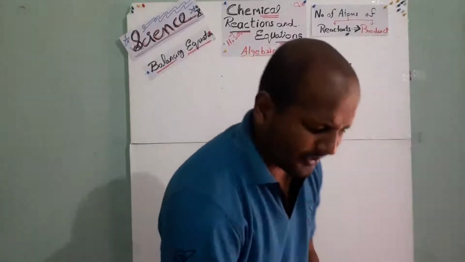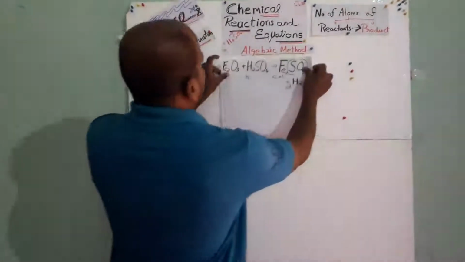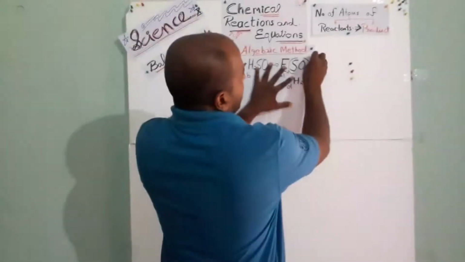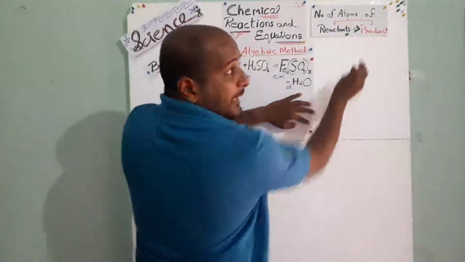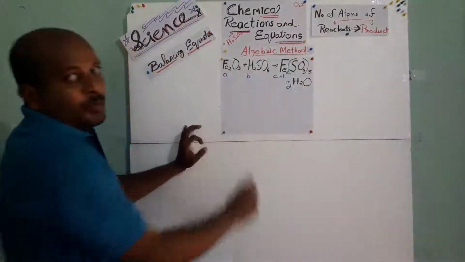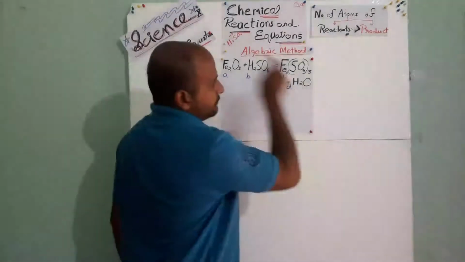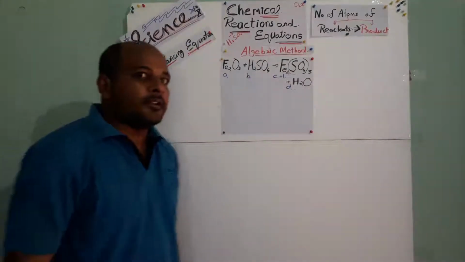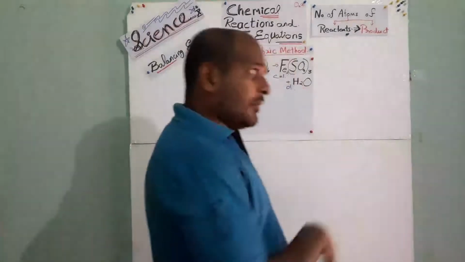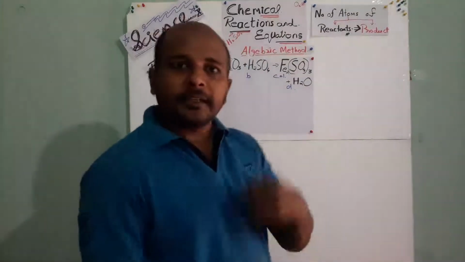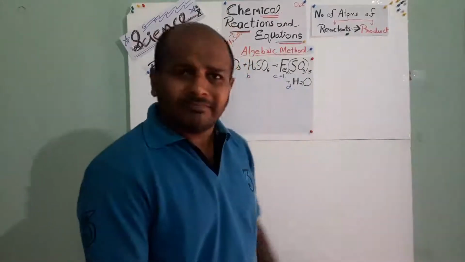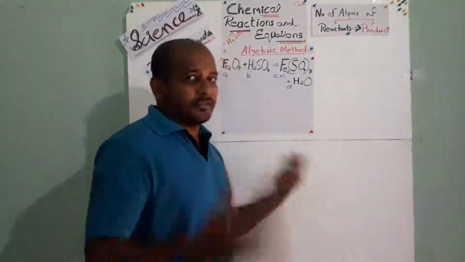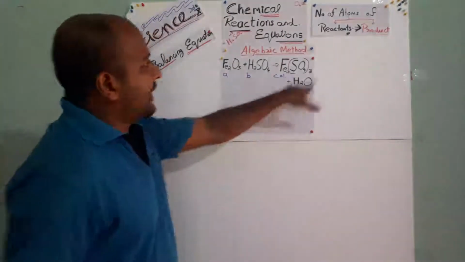I know you already understand how to solve the equation, but this is a different type. This ionic compound also we will solve. I told you that if something comes identical, what are we to do? In this case we have SO4. They are identical and the same. We can take it as X. Even if we do not take it as X, we will get the equation balanced, but for easiness we are taking it. In algebraic form we are not taking it as X, although it is fine. So let's use A, B, C and D.